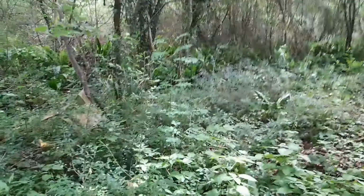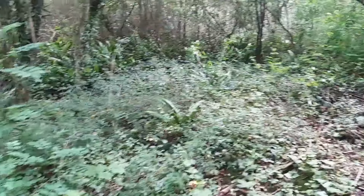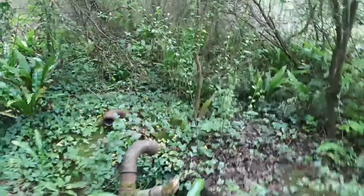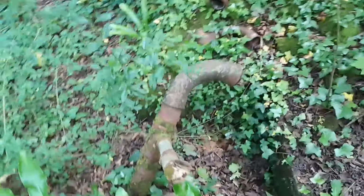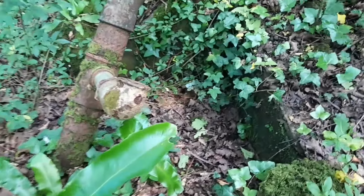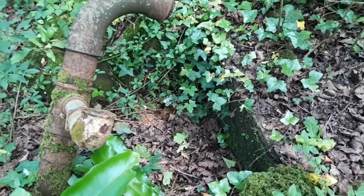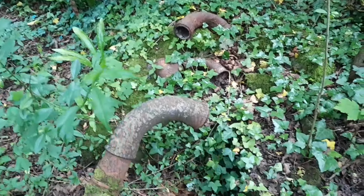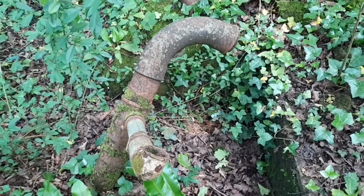And over here, there is. There's some of the old waterworks, look there. Brick pit there. Your mate dug that out a few years ago to expose it. So that would be the water main into the NAAFI block.